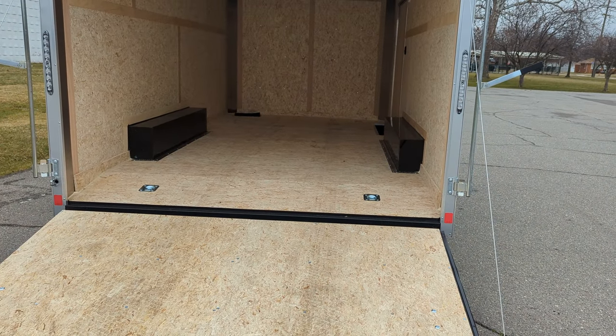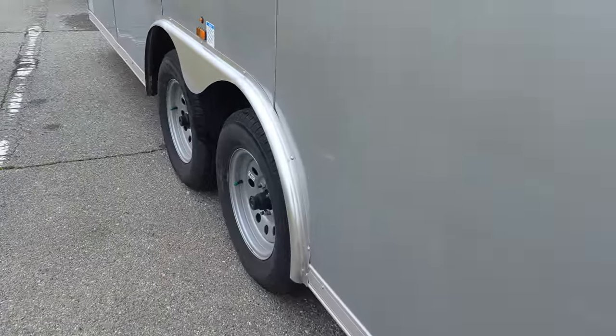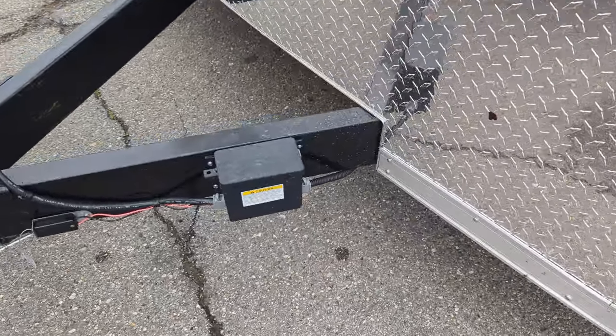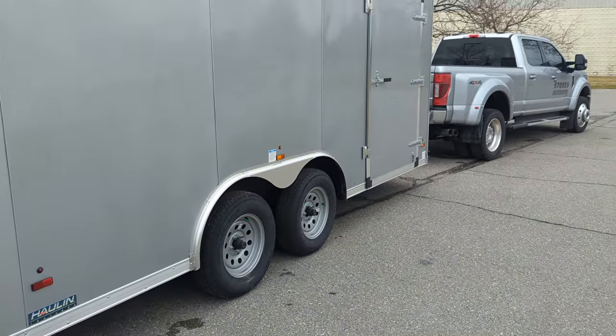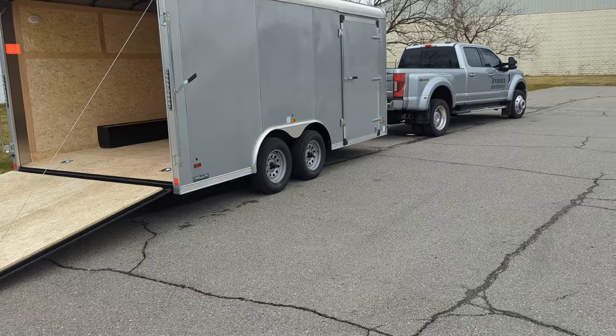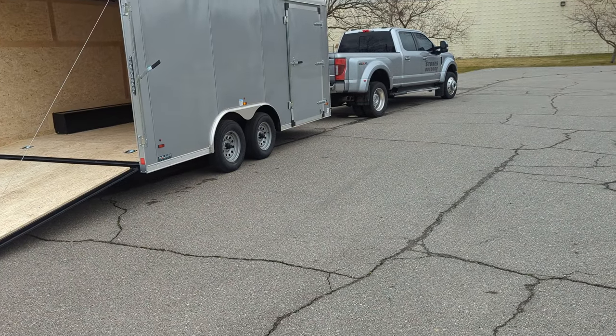I'll probably add some more lights. I was actually thinking about wiring my 12-volt battery to this battery right here — the breakaway battery. I played with the wires in here and was able to get those interior lights to turn on. But then again, that means the 12 volts coming out of the truck would charge that battery, and I don't know if that battery can take a charge. It's really just a breakaway battery — if you leave it alone, it stays fine for a couple of years, and it doesn't do anything unless the truck comes disconnected from the trailer.